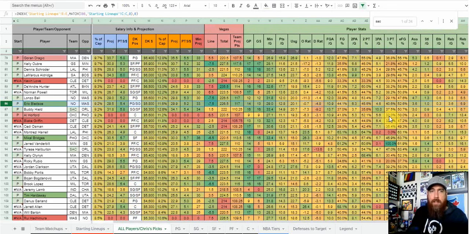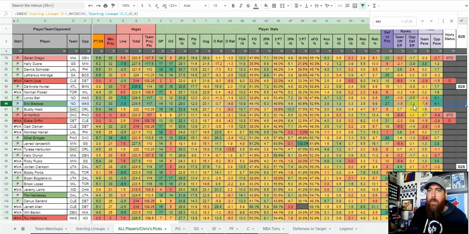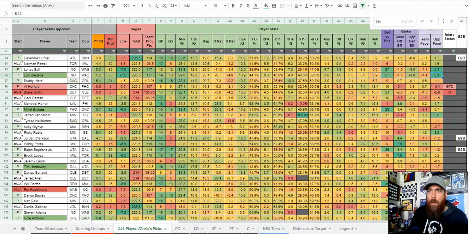Washington is terrible against guards. They're a terrible team defensively, and it's a huge pace-up matchup here for New Orleans going up against Washington. So I really like that. He hits on all three of those. And if we take out that game where he had some injury difficulty against Utah, he's averaged 28.5 DK points per game over his last nine. So that is an excellent floor at $5,500 on FanDuel, $5,800 on DK, that sub 6K range. He definitely fits the bill tonight.